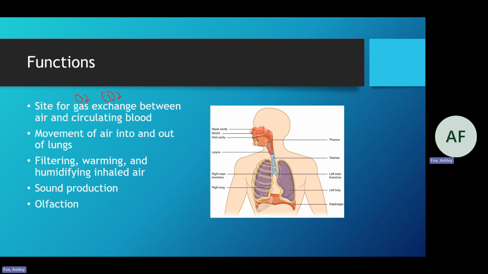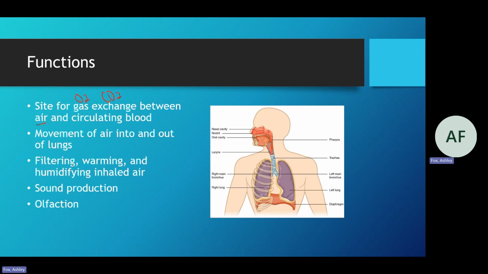So we're going to talk about different types of respiration. There's going to be external and internal, and how air gets into the lungs by different pressure changes. So that's going to be movement of air. You have to get the air in. So you bring oxygen down into the lungs where it's in contact with the bloodstream, and you get rid of carbon dioxide.